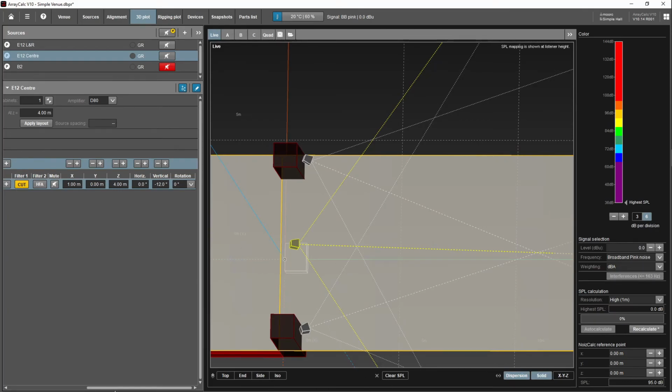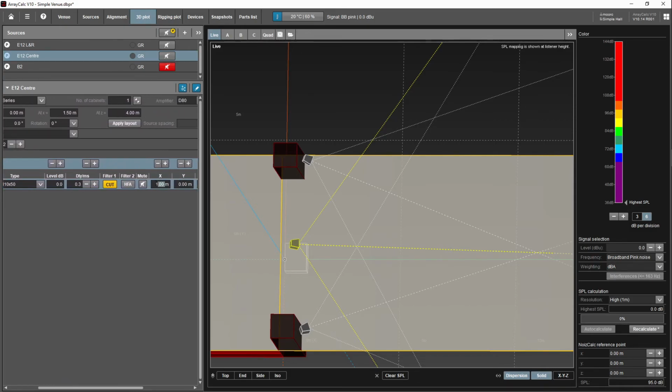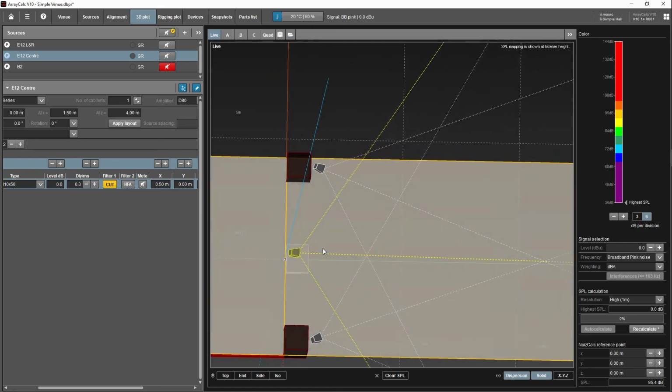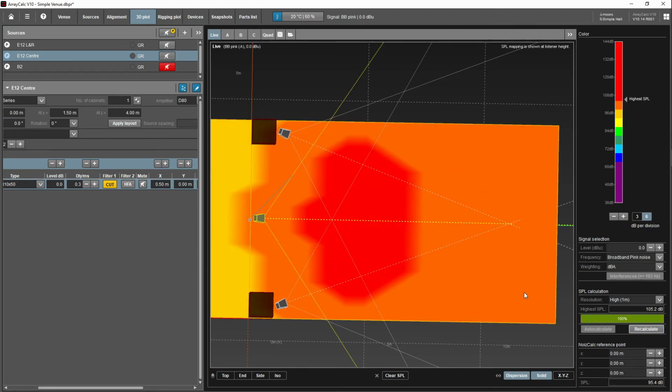I also have the option to bring it back even further. So let's go 0.5 meter. Then that would cover the majority of that front area that wasn't covered previously. A front row can probably go here. And let's recalculate.